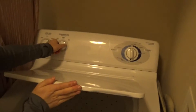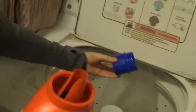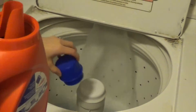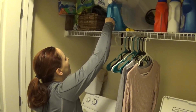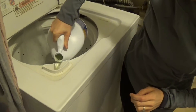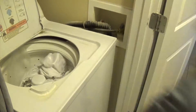Then you get to see me mess around with the washing machine. Gage is the one who normally does the laundry, so you'll see me ask him if I'm doing it right. I'm putting in the fabric softener, then bleach because it's white, and then I put the bedding in and add in the rest of the white laundry.